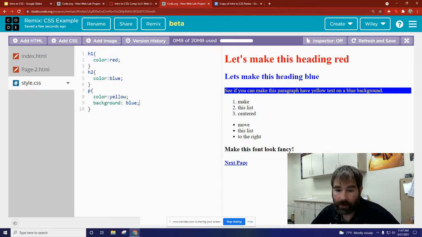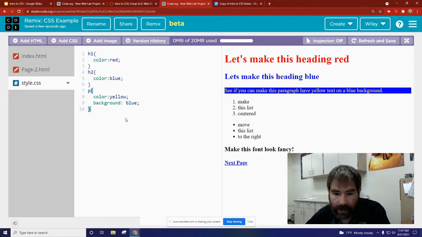Notice this one, I've got 2 declarations in my rule set. And they're both inside of the curly braces. So I got a curly brace up here, I got a curly brace down here, and I got my selector and 2 declarations in here. I can have as many declarations in here as I want. Right now we're just doing color, but we'll do the next one.